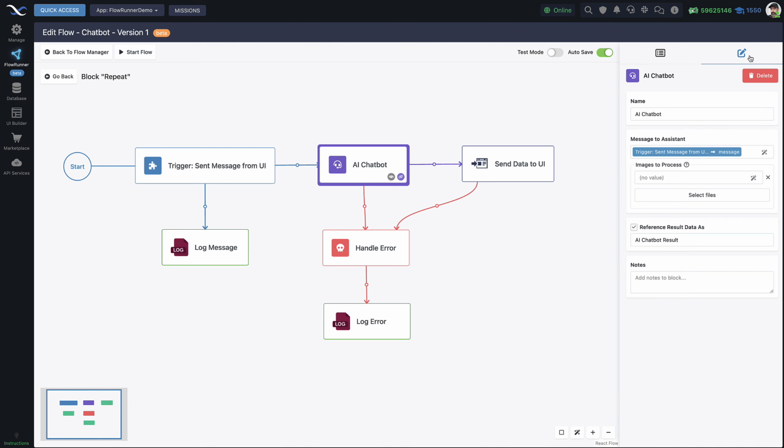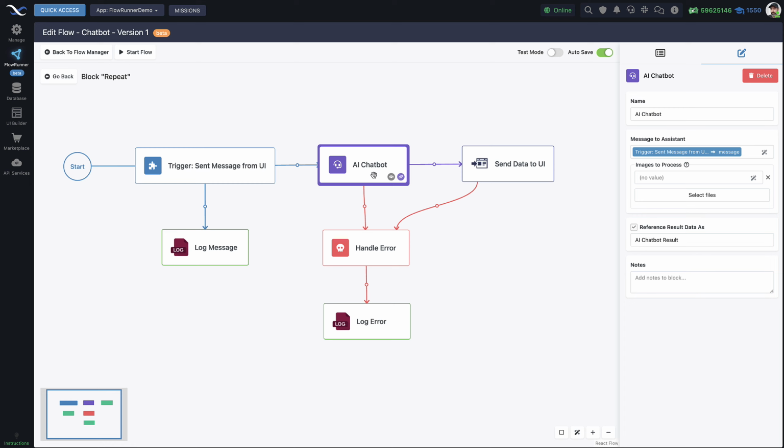And in this case, we basically said, hey, you are just a chatbot. Respond to whatever the user says. We didn't really apply any boundaries. But the point here is that notice this is how we send data that we got from the UI to the AI chatbot, by doing this.